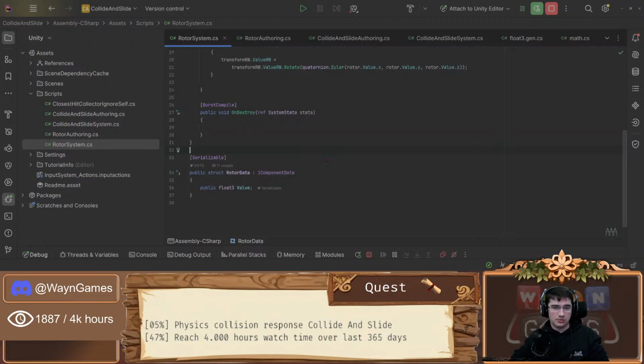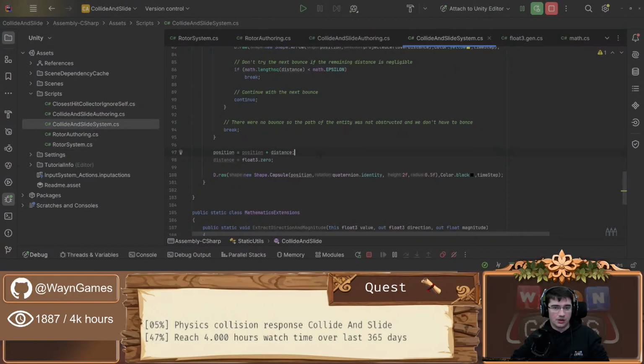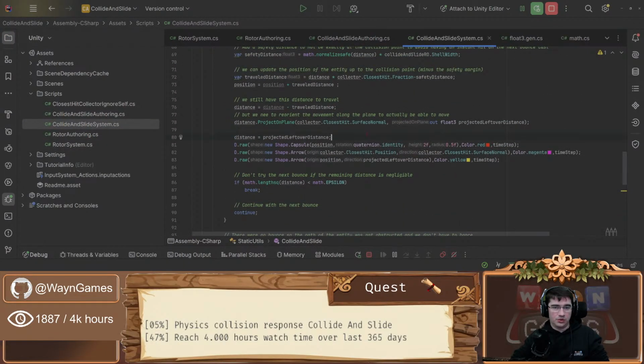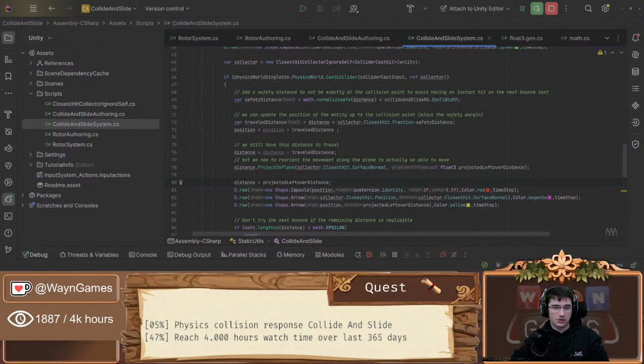So in the system, I want to check the surface normal, and check if I should consider the hit as a wall or as a slope. So if I have a hit, I can move up to that distance.